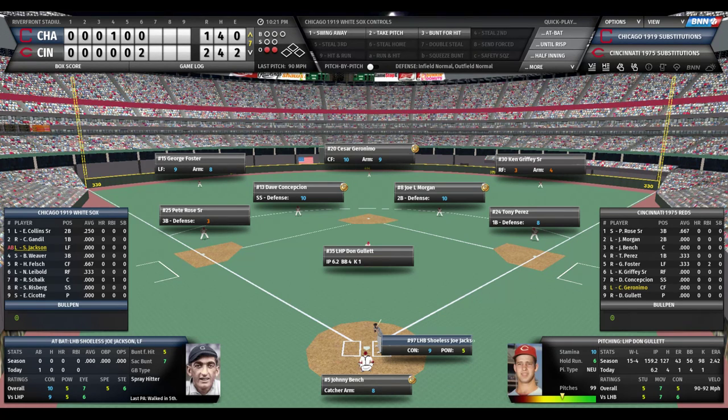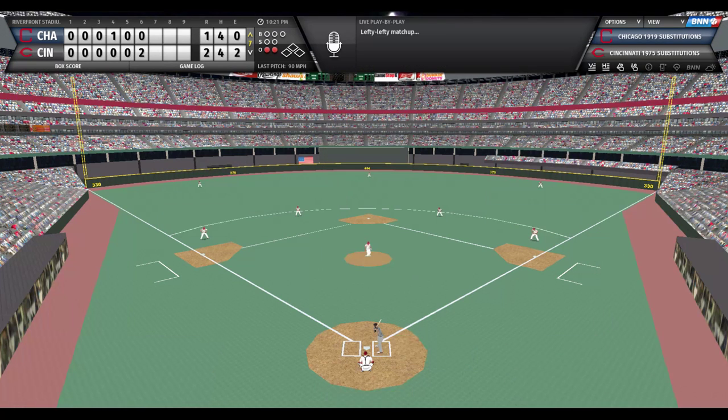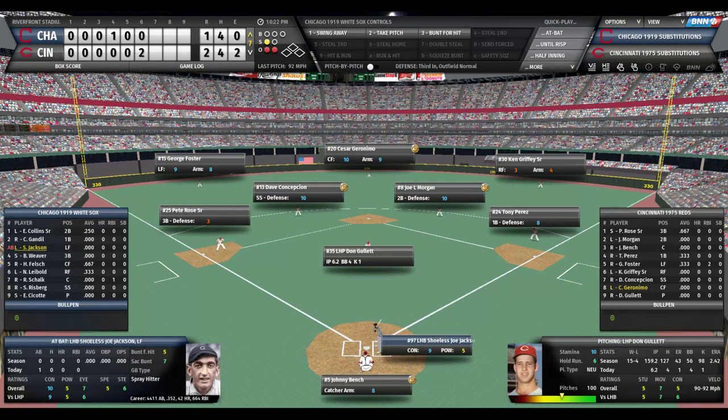On deck is Buck Weaver. Jackson going for the drag bunt. Here's the pitch. Jackson, drag bunt. He missed it. Oh, boy. Try to surprise them. The count's 0-1 now. And now Rose creeps in at third. Perez still plays back, though.